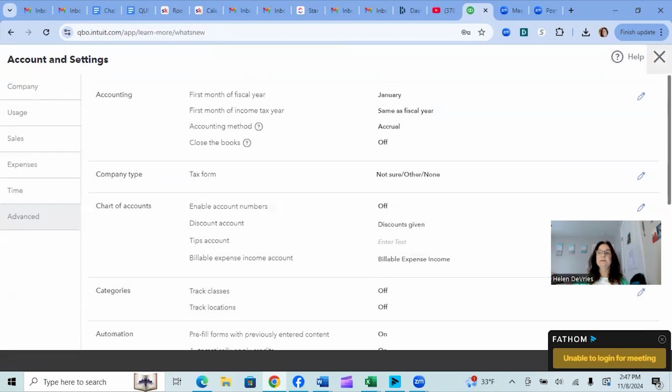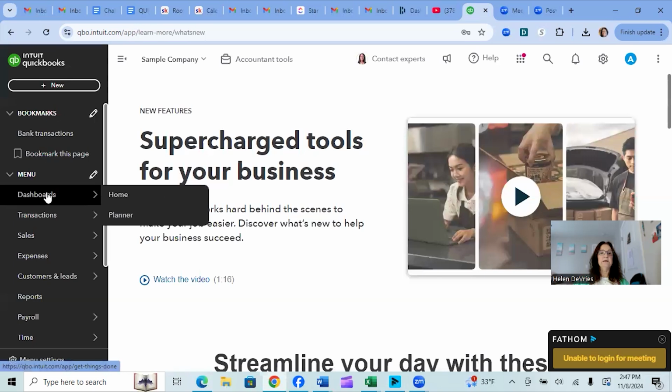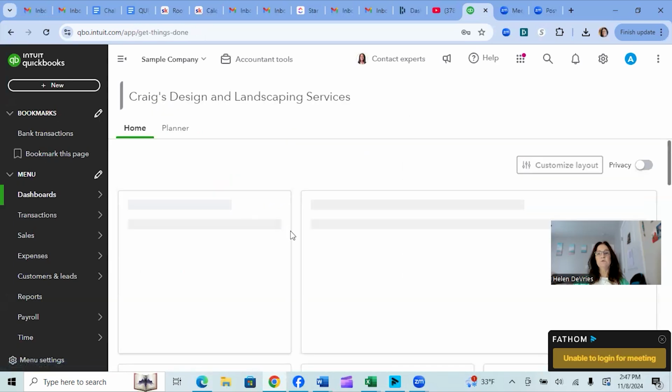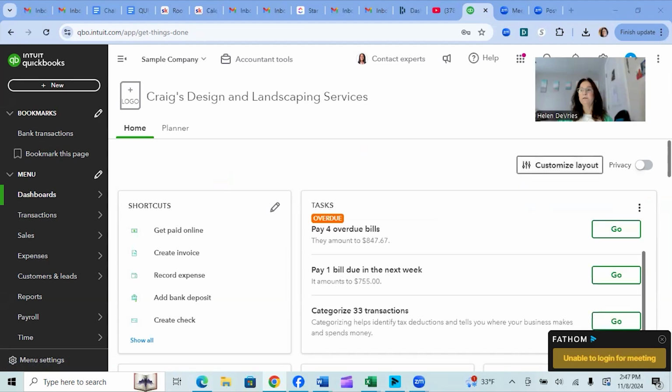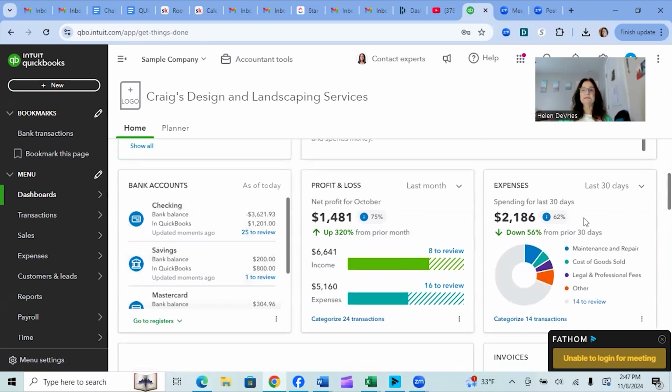Okay, so that's a little bit about that. And then when you go back over here, it is your dashboard, and you can go home. My roofing clients love the dashboard here because they can very quickly take a look at where they are in the business. It shows you some graphs and things like this down here.